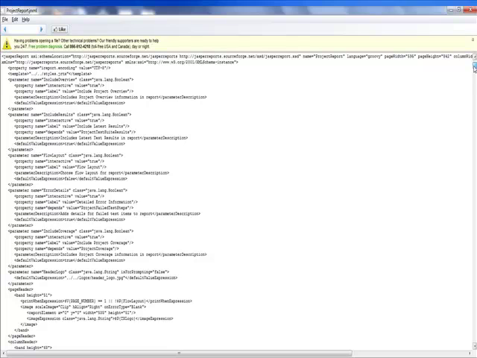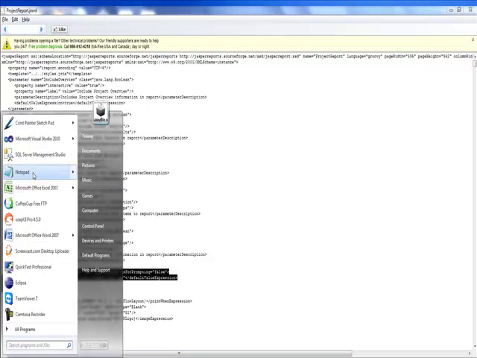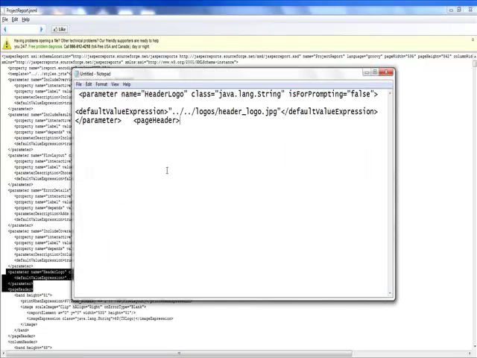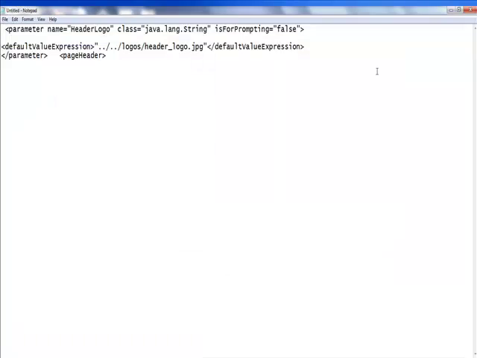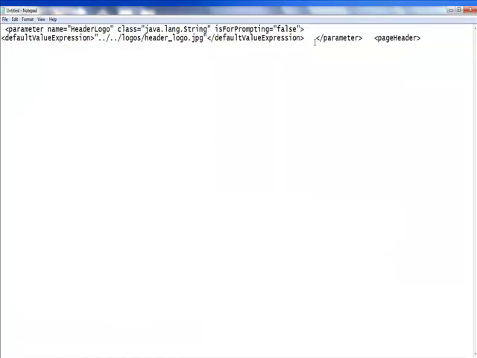Another way of doing that is, if you see here, this one, parameter name header logo. So let me just take it and open a new notepad and show you that. So over here, if you can see, this is again the page header starts next. So we can pass it as a part of the parameter, right?